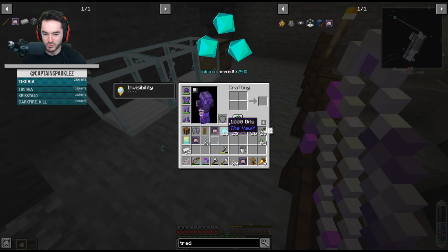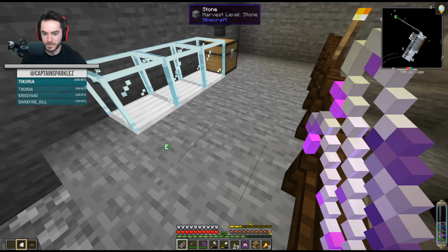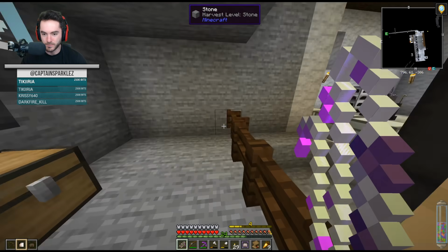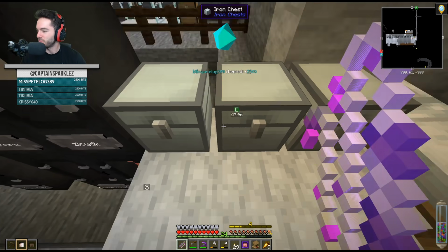Okay, don't do it. Don't do it. Wait, wait, wait. 1, 2, 3, 4, 5. And 1, 2. Okay, wait for it. Don't do it now. Okay, we're good. Whew. Put a trap door on it.